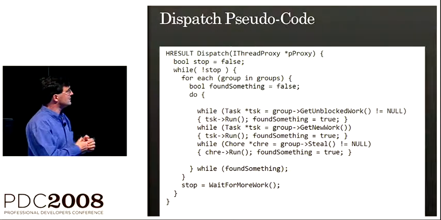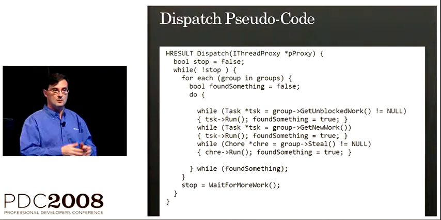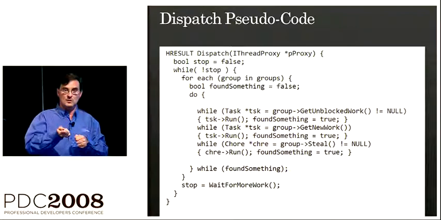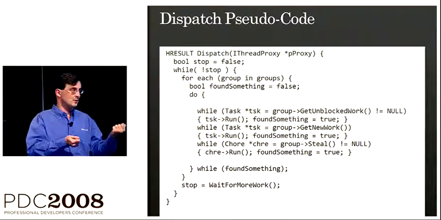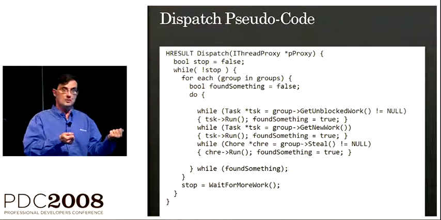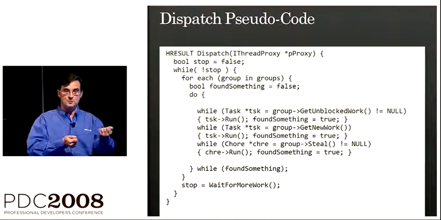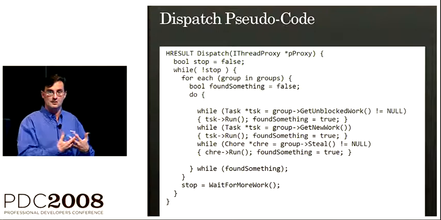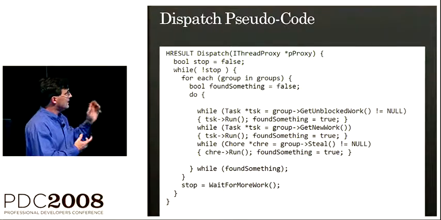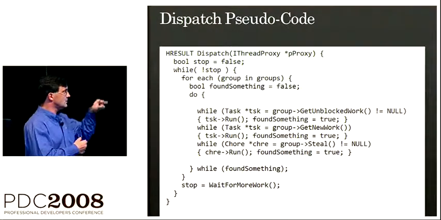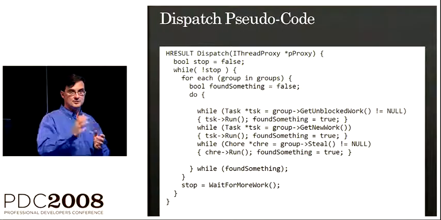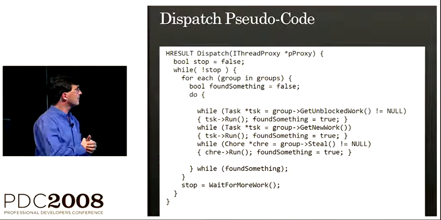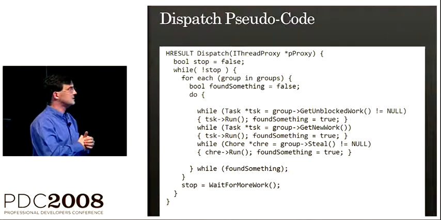But what we're doing is looking first for unblocked work. We really want to finish work that started, because if we pick up new work instead of finishing work that we had, we're using a lot more memory. So it's better to finish what has been started. Unblocked work is things that came back from kernel blocking situations, for example. If we don't find unblocked work, then we get new work, and we get it from that FIFO queue of lightweight tasks. That's new work.